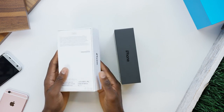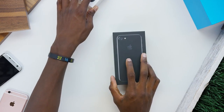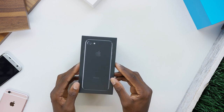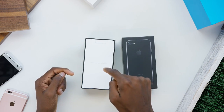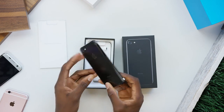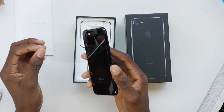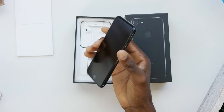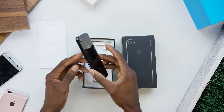They're both 256 gig iPhones. Let's go ahead and open the boxes. We'll start with the jet black iPhone. You notice it's a black box. If you buy a jet black iPhone, you'll get one of those rare black Apple boxes. Right off the bat, you don't get the phone at the top. You get the Designed by Apple in California paperwork. And then there is the iPhone in all its glossy glory, and the plastic on the screen protector. That is about as fingerprint free as this iPhone will ever be, but there it is.